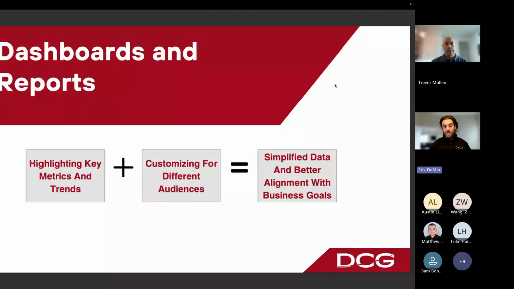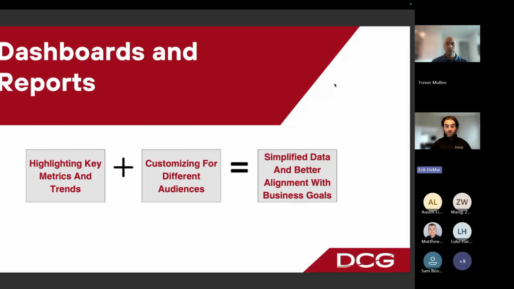A well-designed dashboard gives stakeholders a quick snapshot of the business's performance, of all the work that we just talked about, where it highlights key metrics and trends. And the beauty of these dashboards and reports is that they can be customized to fit the needs of different audiences in the business.